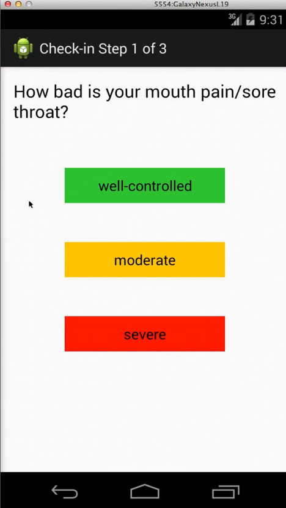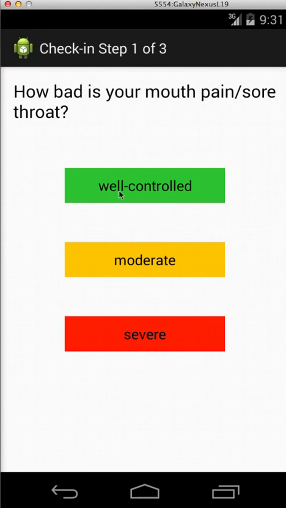My strategy for the patient app was to make everything really big fonts, really big buttons, really easy to use. And the color coding is part of that. So good condition is green and the most severe conditions are red.